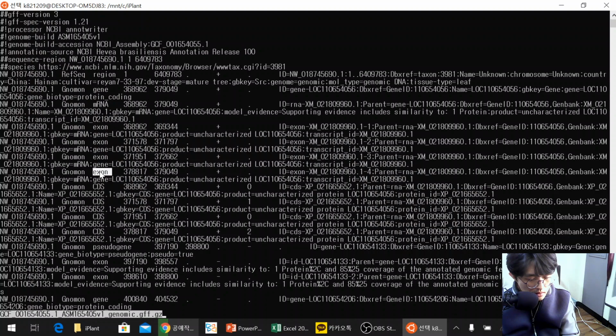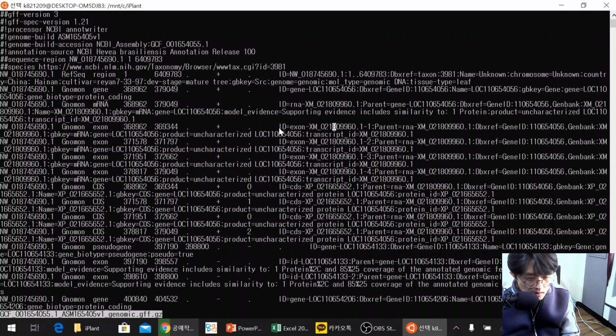So you can see the exact location of exons, right? Sometimes it is deeper with exon and CDS, because exon includes the UTR, so 5' UTR and 3' UTR are usually included in exon. But CDS only includes the protein coding region. So coding sequence is CDS. So the location of CDS is well described here, right?